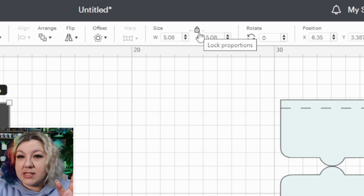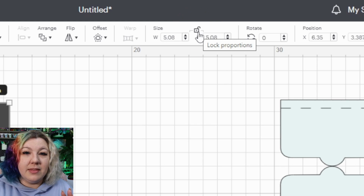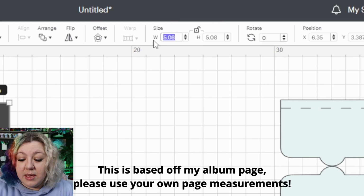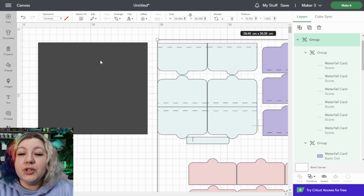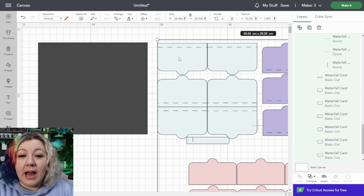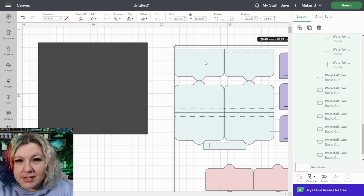And I'm going to come up to the size section, and first of all I'm going to click the Lock Proportions button so that I can make the height and the width two different sizes. Now the width here is going to be 16 as I've measured my album and that is the correct size, and the height is going to be 14. I'm also going to right click and send this to the back. And now we're going to measure our pages to see that they are the right size.